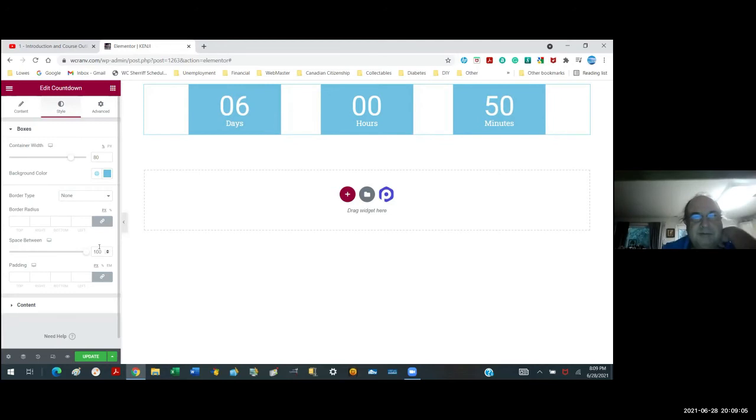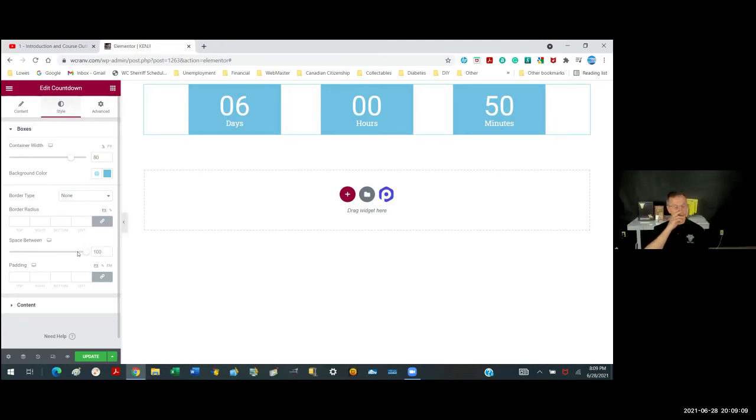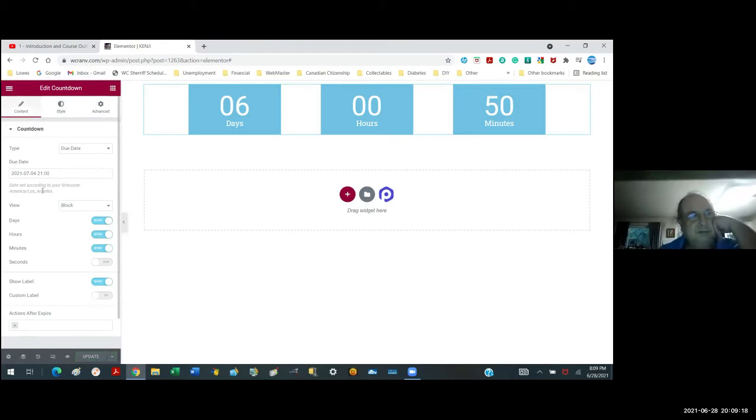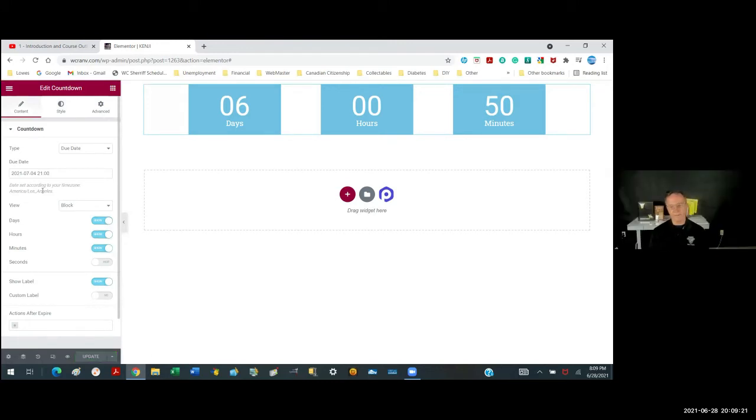Yeah. Now I want you to go back to the content. You update first. Hit update down below. Now go back to content. Okay, so you're good there. Now you can do a couple different things. You can put it in the same block, or you can start a new block underneath. There's our blocks. The blue thing's in a block right now, the counter. But down below, I want you to go back up into the little dashes up on the right-hand side, up higher. There you go. Hit that.